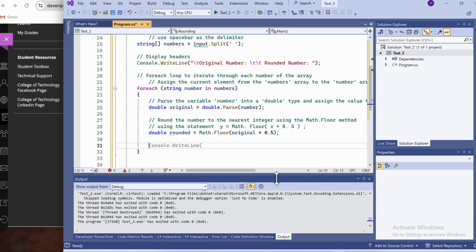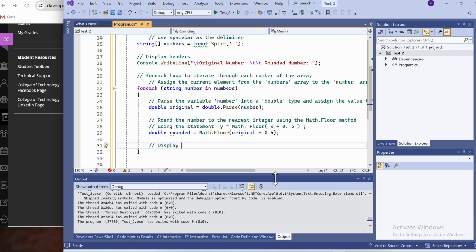Okay, and now we are going to want to display the value of original, so the original number and the value of the rounded number, both. And we're going to do that by using string interpolation. You can also use concatenation, but I'm just going to use string interpolation.